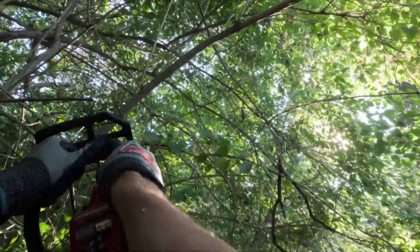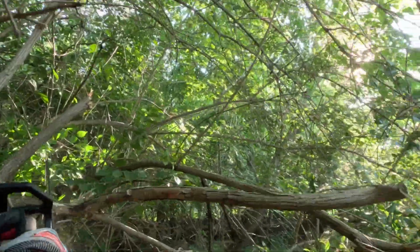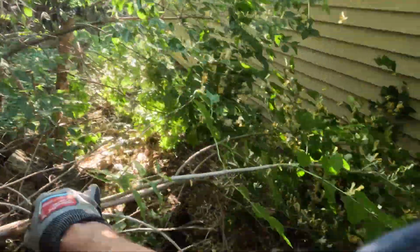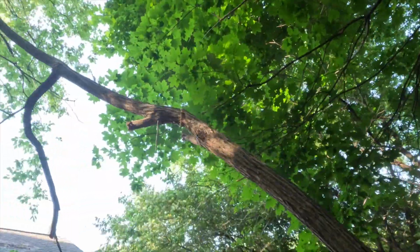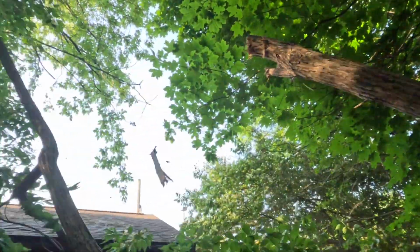And I'll bring the saw with me again when I complete the cleanup. But I'm able to quickly go through and just do several cuts, and I'm able to pull all the trees and leaves and limbs off of the roof over there. So this saw, the 14-inch bar, works really well.